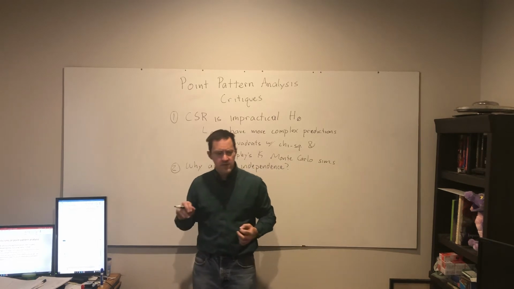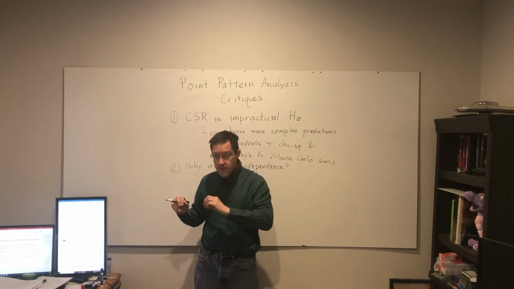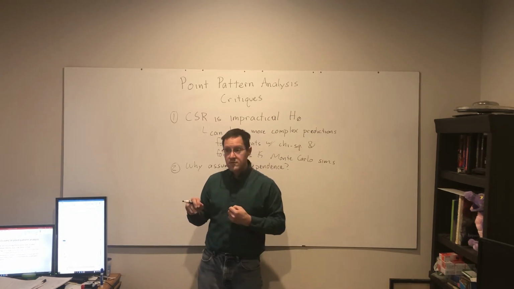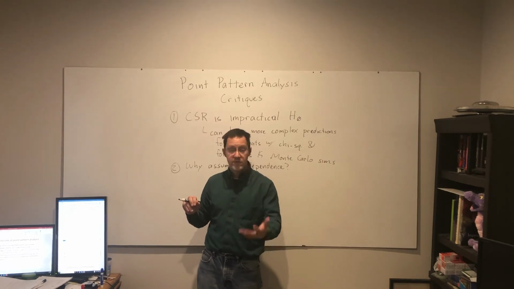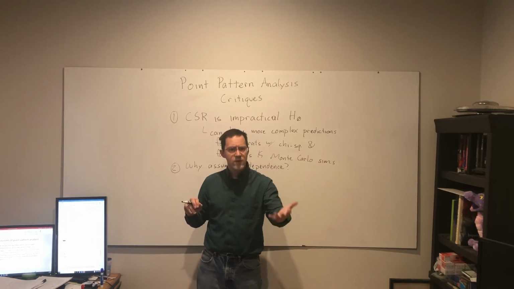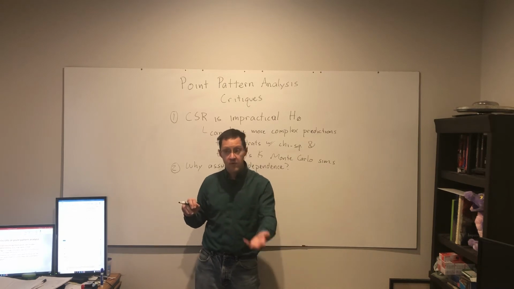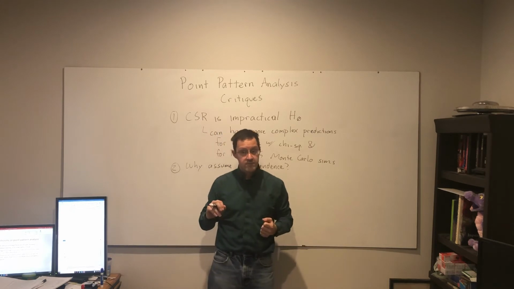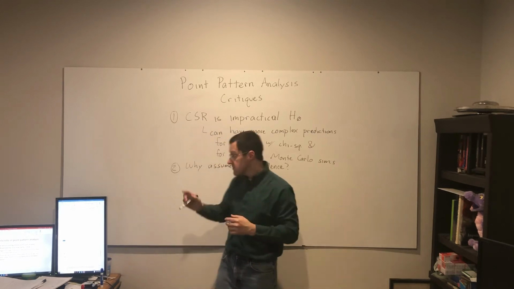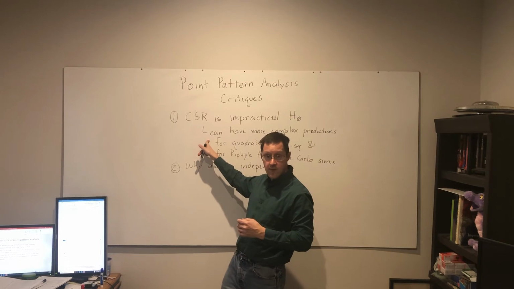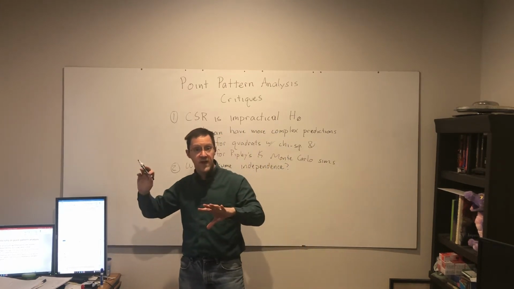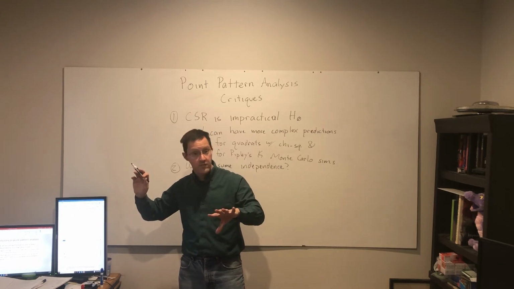There's no reason to expect complete spatial randomness and independence of the location of tree species, because most of the ways trees would reproduce, through seedlings and so on, is going to involve some kind of dependence of the parent with respect to the child tree. Again, with more complex math, we can try to address those through our predictions for Ripley's K and for the quadrats with chi-squared.